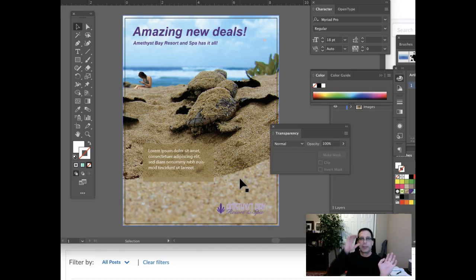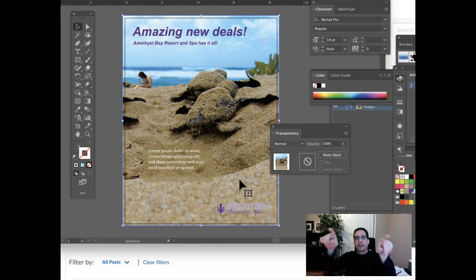Now I just did this quickly, but I think it's a good way to introduce the type into a really busy foreground. The difference between what I did here and what you did before is I really reduced this opacity. And I think that what that does is it more incorporates the type with the image as opposed to very obviously and blatantly placing a very heavy weighted box and placing elements in a box. What happens in that regard is we start getting these rectangles and these shapes where everything looks like it's in a box in the end, and we don't want that. So those are my recommendations moving forward.